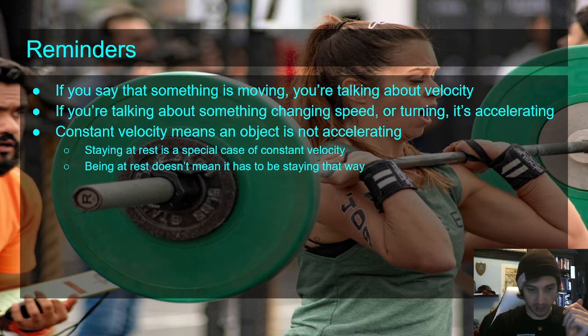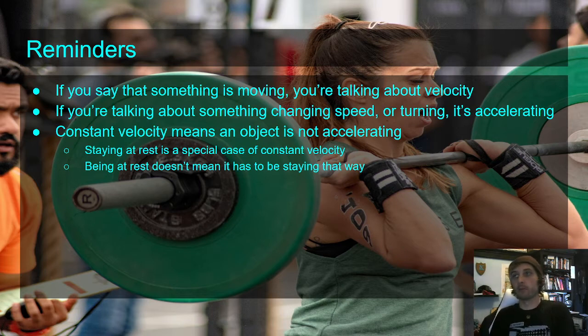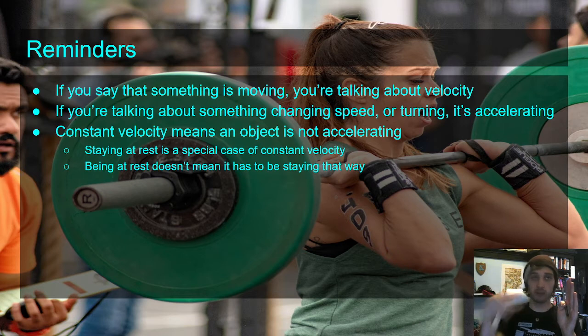So, for example, if I take something and throw it straight up into the air, when it gets to the very top, there'll be a moment where it goes from going up to stopped to going back down. If you think about the velocity graphs from last unit, it'll be the point when it starts crossing the line, even if it has a constant acceleration. At that point where it crosses the line, it still has a slope, it's still accelerating, but it's not moving. So just because something's not moving doesn't mean it's not accelerating.